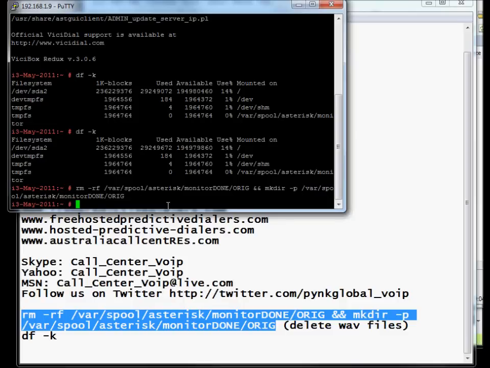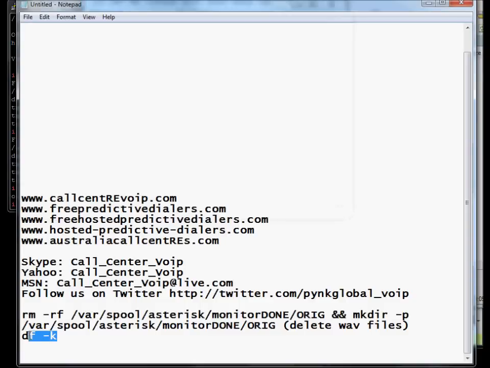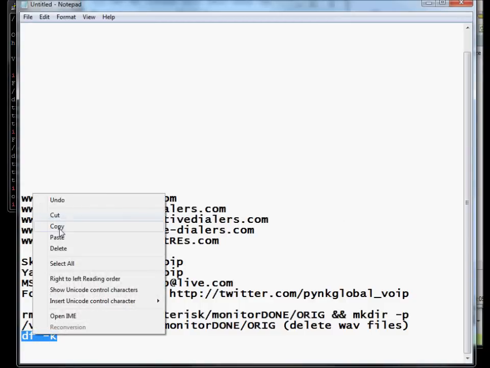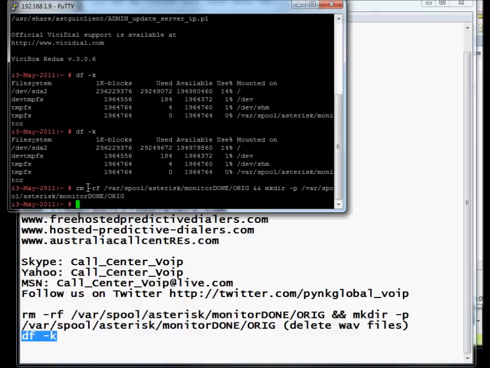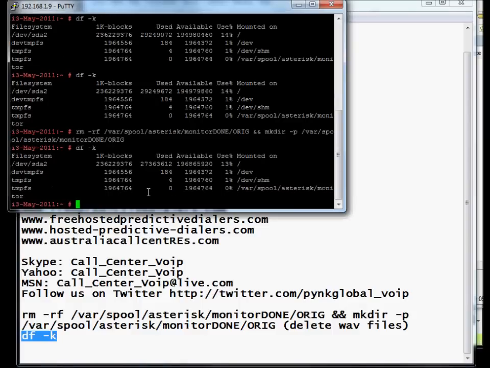As I said, this is a new build, less than a month old. Hopefully we've dropped a bit of space. I didn't have that many recordings to begin with, so let's have a look. Alright, go back in. Well, unfortunately a small hard drive in this machine, but you have sort of seen it drop. 14% has now dropped to 13%. There wasn't much to begin with, so I just did one a few minutes before this video, and I went from 65 down to 20, so that gives you a rough idea.